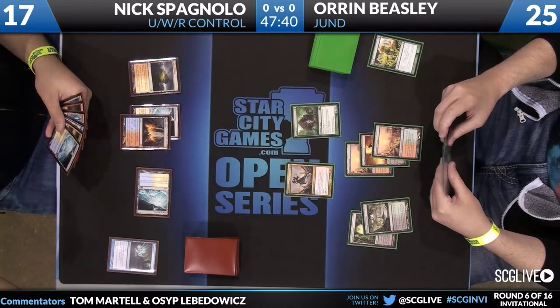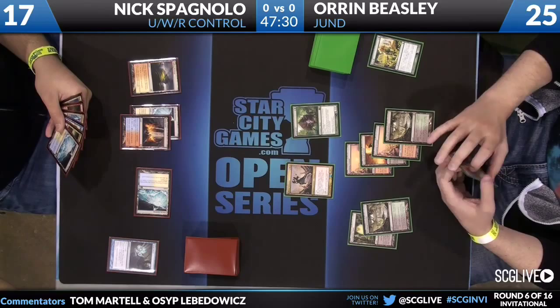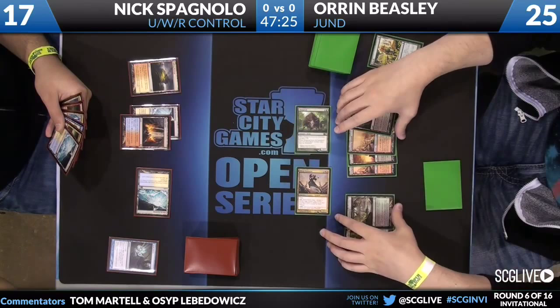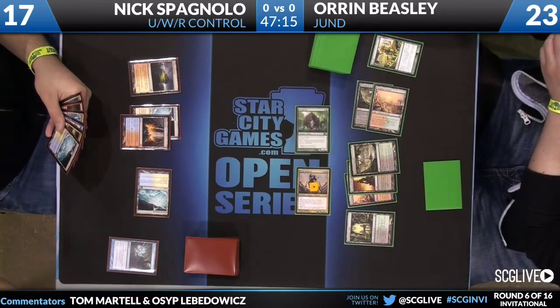Yeah, it looks like Orrin has a Farseek. He also has a Bonfire, so maybe he wants to try to do enough damage here where Bonfire might be able to finish it off. But hard cast Bonfire is going to have a hard time killing anyone, obviously, with that double X casting cost. Yeah, but he's going to be able to do 8 here at least, dropping Nick to 9. Maybe he wants to drop him down to 8. It looks like he is pinging here. So, yeah, because even a Supreme Verdict will still net Orrin a 3-3 Beast.